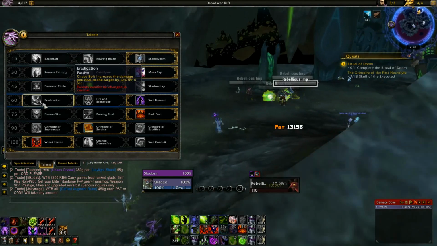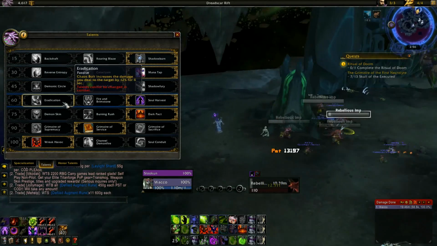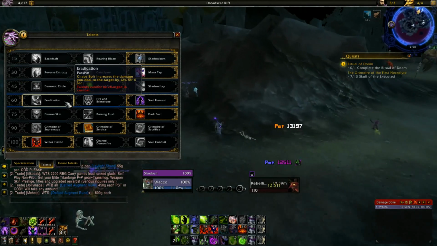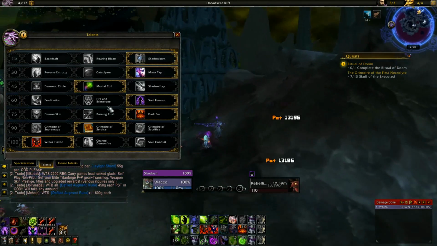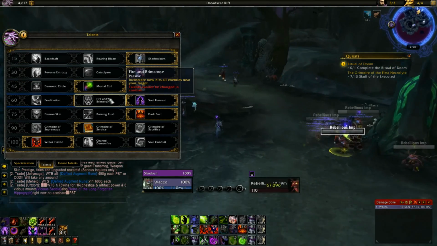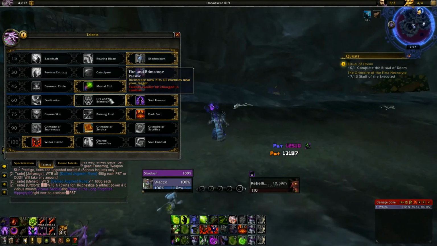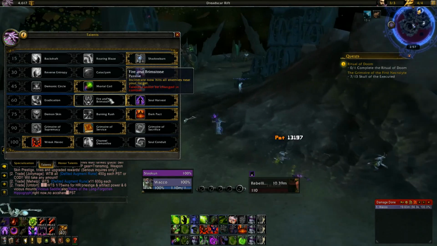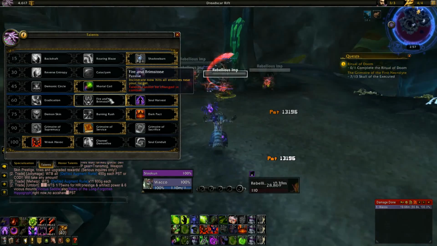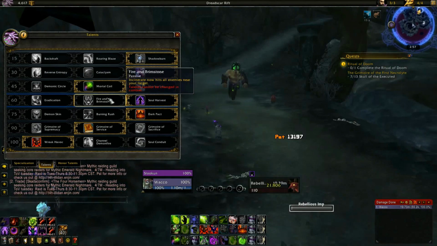This tier, level 60, Eradication: Chaos Bolt increases the damage dealt to the target by 12% for 6 seconds. Again, we're not going to be casting Chaos Bolt that much, so don't go this for that spec. Fire and Brimstone: Incinerate now hits all enemies near your target. That is really good for PvE, like it basically makes Incinerate an AoE, so it hits everyone and does pretty crazy damage, but you're not ever going to have any situation where this is useful in Arena, so just don't go that in Arena.